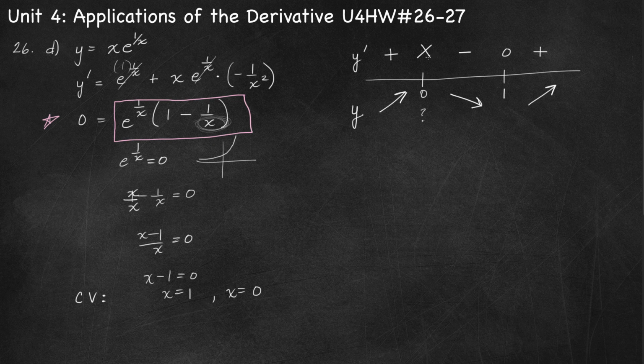Now sometimes your derivative will be undefined at 0, but your original function is defined. That can happen when you have a corner or when you have a cusp. So we don't automatically rule out that value, but if we get a sign change, we have to go back and consider what we get when we substitute that value into the original equation. In this particular instance, we cannot substitute 0 into the original equation. It's not part of our domain. But the 1, however, is part of our domain. So here we do have a relative minimum.